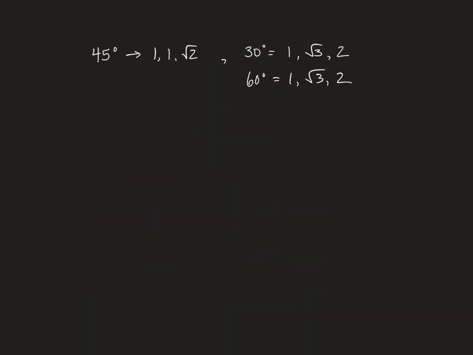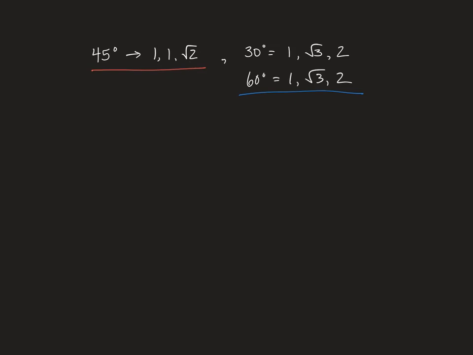So, to sum up these two areas, unfortunately we have to remember that when we're talking about a 45-degree angle, the three sides of that special triangle are 1, 1, root 2. And then for a 30-degree angle, the three sides are 1, root 3, and 2. And a 60-degree angle, the sides are 1, root 3, and 2. Unfortunately, for both a 30 and a 60, you have the same side lengths. And so it becomes, well, how do we label our triangle for those side lengths?